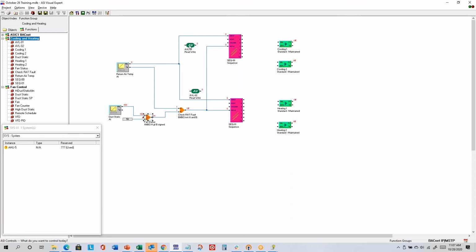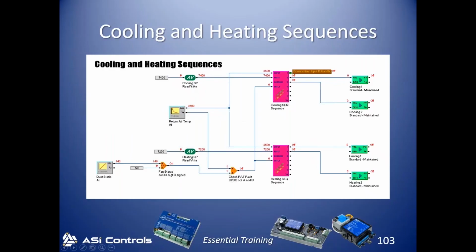So the upper AV here, I'm going to call the cooling set point. In the slide here, here's cooling SP. It's linked to a value of 7400, meaning 74.00 degrees. And then the heating set point is going to have a base set point of 7200, meaning 72 degrees.